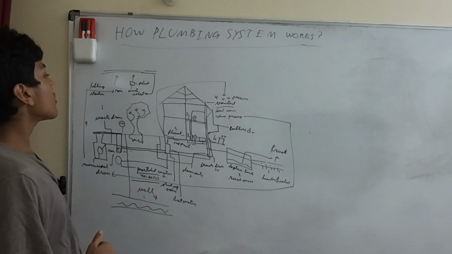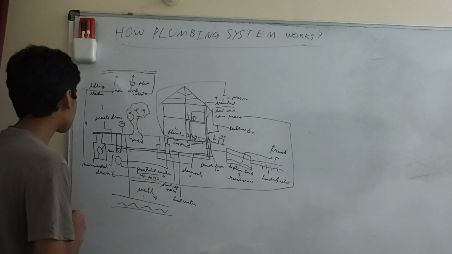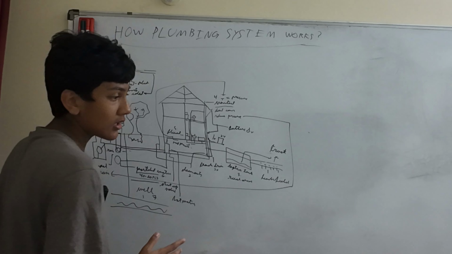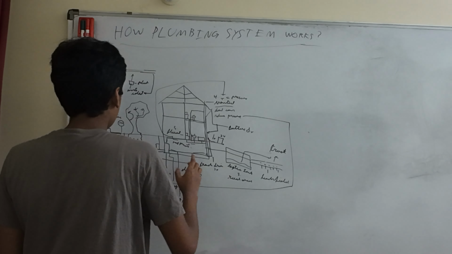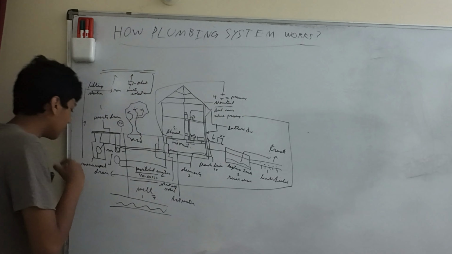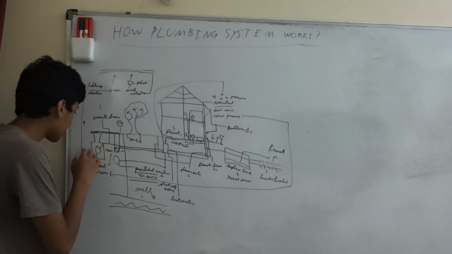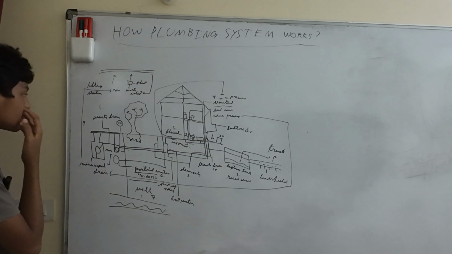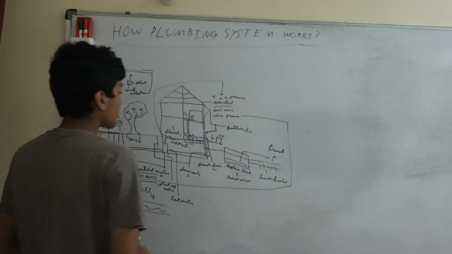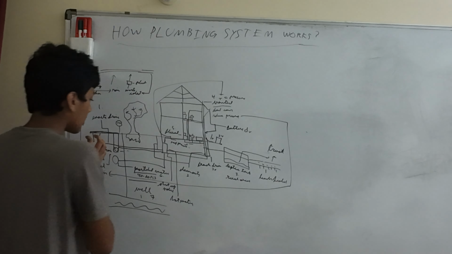So, in order to understand, we have to start from the first part of the plumbing system, the waste drains. These drains are connected to things like our toilet, for example. Whenever we flush them, the waste goes down these waste drains into the municipal drain, which is under the street. It mainly gets there from toilets and other things like sinks and bathtubs. Just any waste gets through these to there.